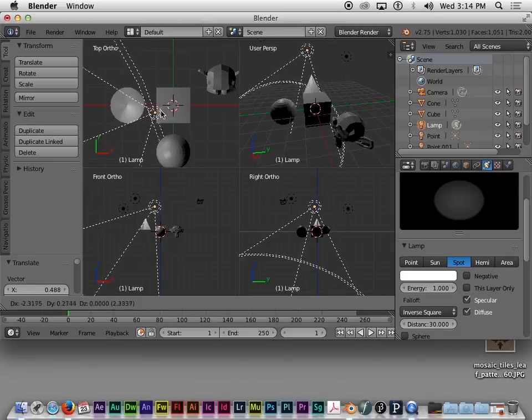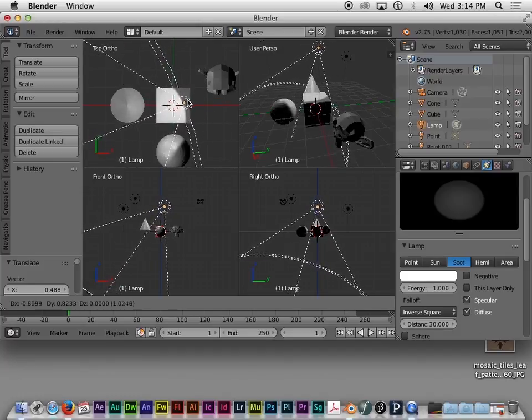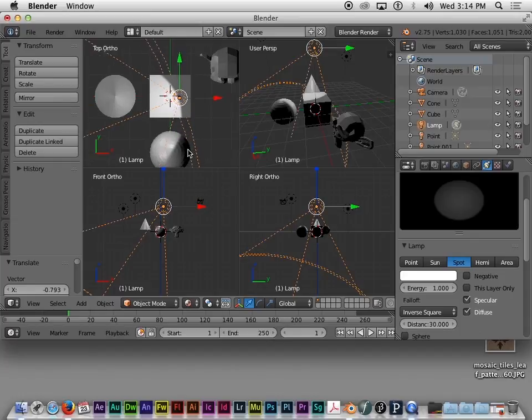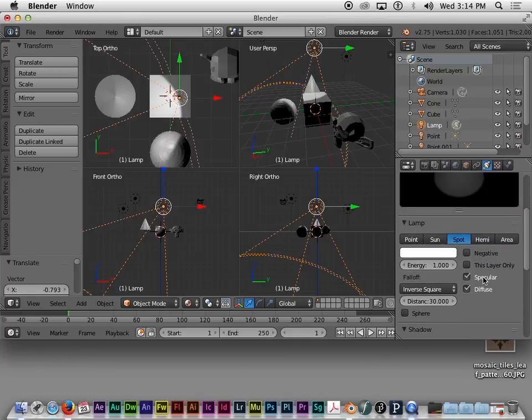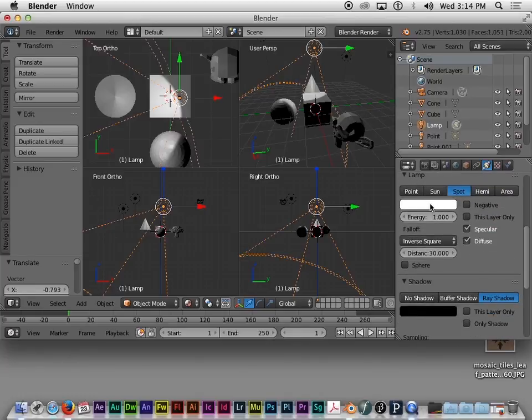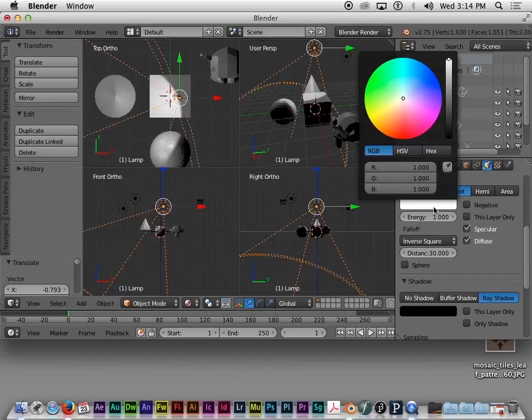So again, make sure you can see it over the top of your objects in some way, or the edge of it as well. And let's go over to our properties and look at the properties we can manipulate for a spot. First off, every light comes with the ability to change its color. Over here in the properties panel, you have a long white strip. Click on that white strip for the lamp property, and you should get a pop-up for a color guide, so you can pick out the color that your light emits. So if you don't want it to just be standard white, you could switch it to a completely different tone.